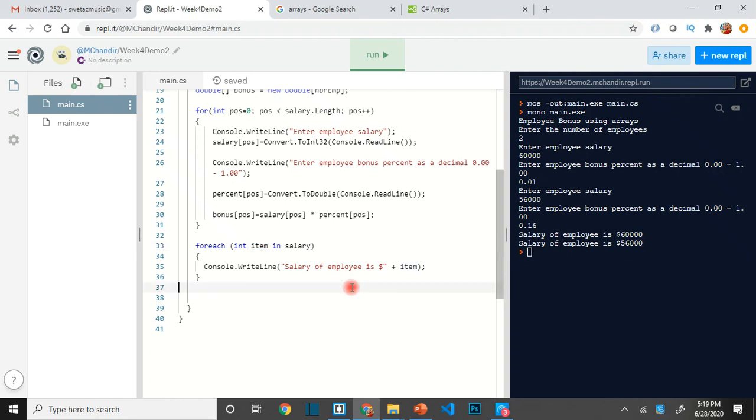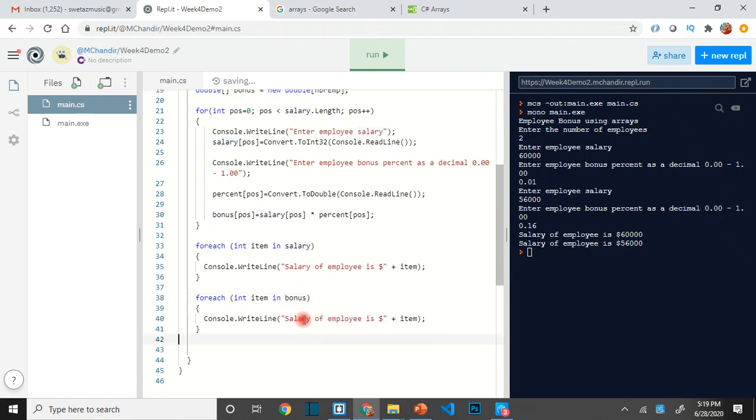You can call it anything you want, but that's where it's used. So instead of saying salary of with the subscript, you can use it as a simple variable. So if you want to do the bonus, you would say for each item in bonus.